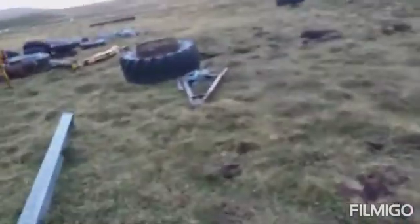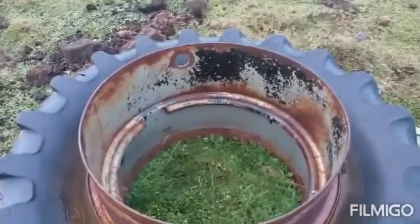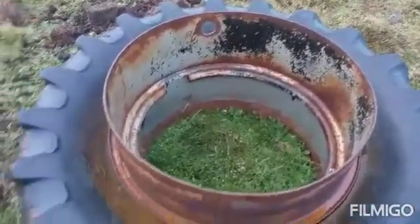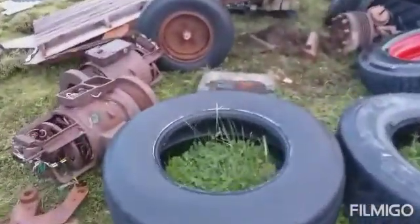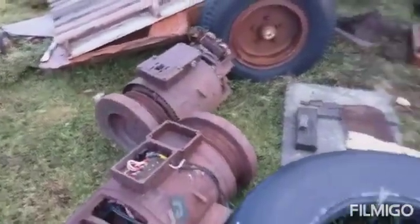And here we got dual wheels. These are going to get pulled apart and hopefully sorted for the counties, the Super 4. PA8 is at McConnell, because there's the other part of it there. We have some old Lister, or actually Lister Co-Limited alternators here. I don't know what they're originally for, but they were going to get dumped, and I thought it would be too nice to dump them, so I kept them, and they're absolutely naffed.